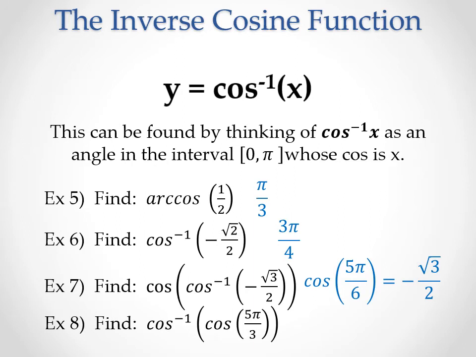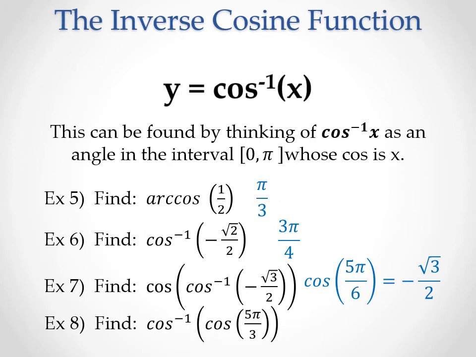So now let's look at the inverse cosine of the cosine of 5 pi over 3. So again, that angle can be anywhere because the cosine is not restricted. We can put any angle we want into cosine. It's simply the angles we get out of the inverses that get restricted. So cosine of 5 pi over 3. Think about where that is.